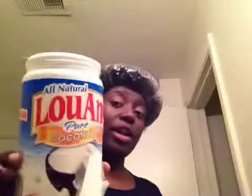And another thing that I use, because once you braid your hair, you want to make sure you keep it moisturized. What better to do than coconut oil? You can get this right out of Walmart. That's where I got it from. Luana pure coconut oil. They have organic coconut oil if you're an organic person.